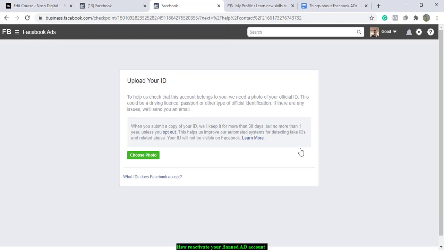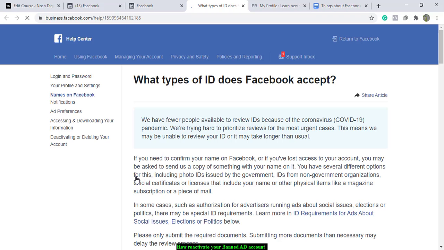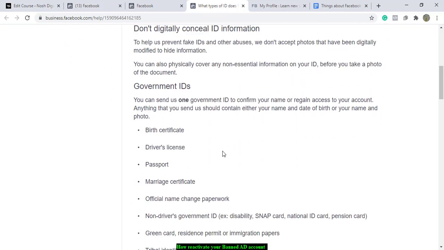And of course, this is a live video I'm making for you, so you can have a proper idea of how to do this. Now it requires you to upload an ID, and from here let's look at what kind of IDs they accept. Here there's a list of IDs they accept.